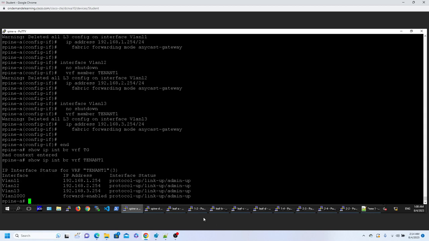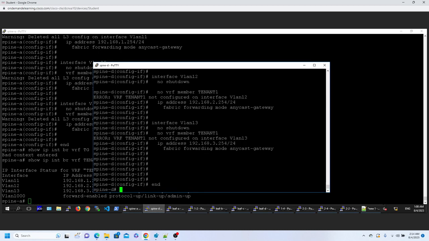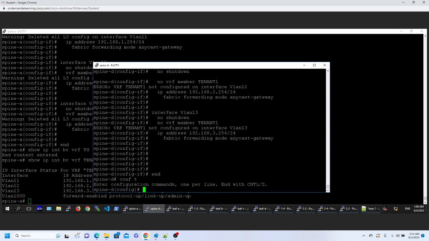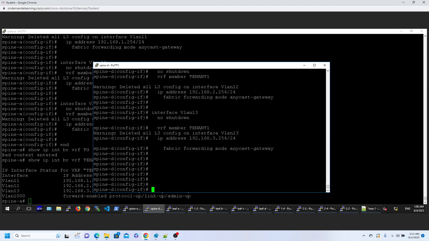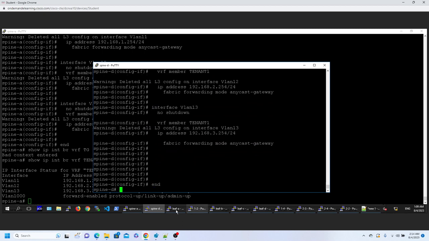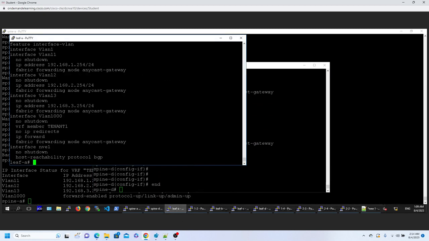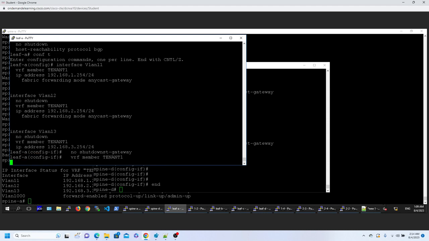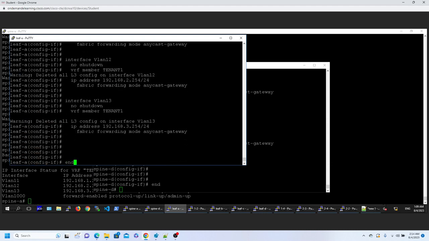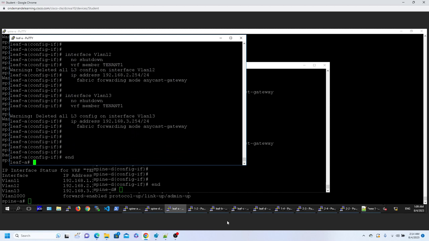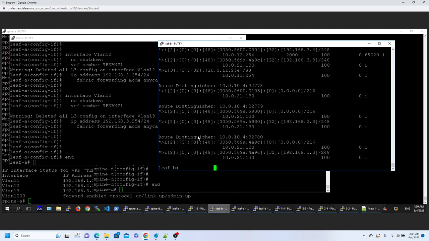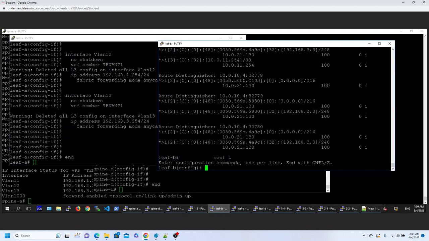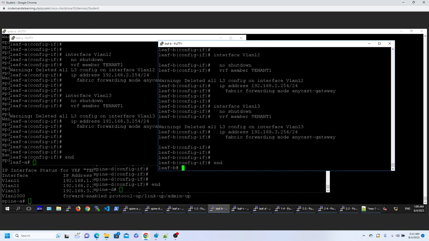Okay. The same with the other spine. Finally.